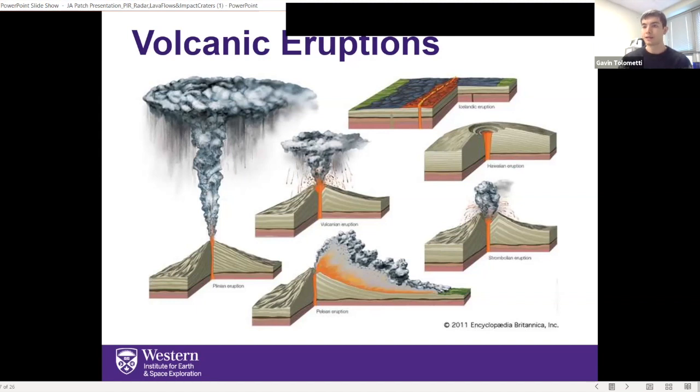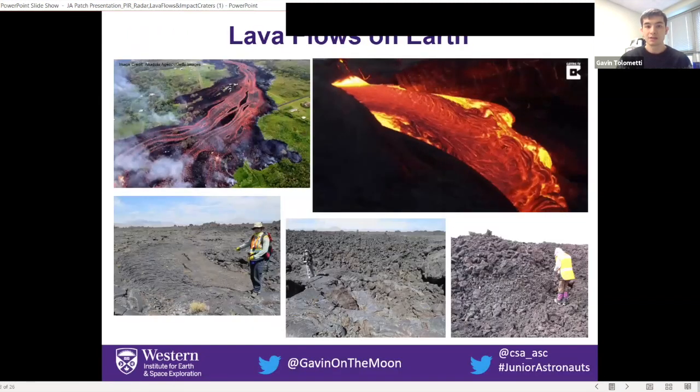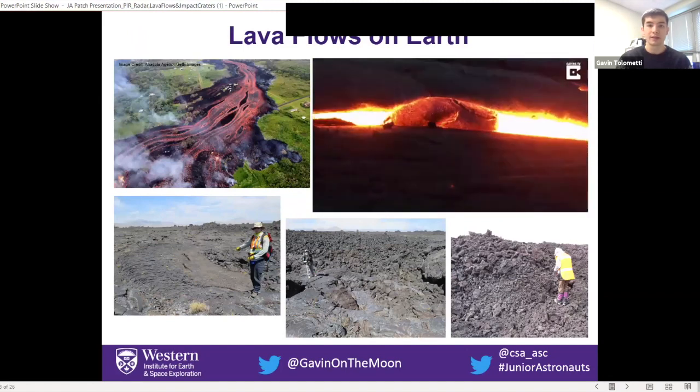So by studying the lava flows or other volcanic products produced by these volcanoes on other planets and moons, using radar and other types of light, we can understand how they formed millions to even billions of years ago. Because most planets besides our own planet and one moon of Jupiter called Io are no longer volcanically active. So this just gives you a different idea of what they can look like.